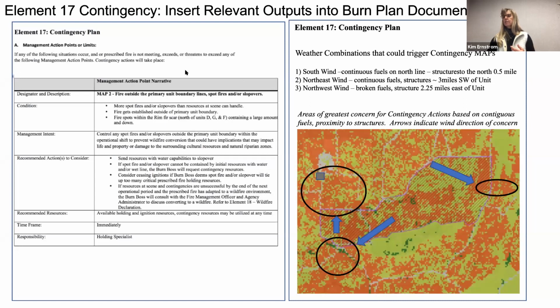This is another one with contingency. So here's that management action point idea that I talked about. And then here's showing my greatest areas of concern. This part is a concern. And if I have a south wind, that's what the blue arrows are indicating, the wind that might cause my problems. If I have a south wind, this is the area I'm going to need to pay attention to. What kind of contingency am I going to need for that? What if I have a northeast wind? I've got this continuous fuel model that's causing these high flame lengths. Same thing over here. So these are the types of outputs that you can take from these model runs and really help beef up these plans and inform the resources you need.